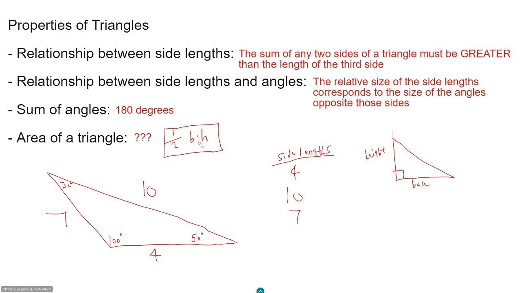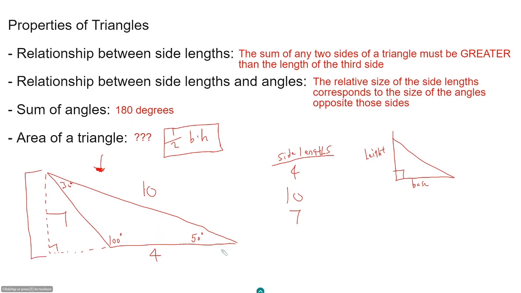So if I wanted to use 1/2 base times height for this triangle right here, well, it's not as easy as when I have a right triangle. Because say I want to call this guy my base, well, I can't say this is 1/2 times 4 times 7, because this side here is not a height necessarily. So the height of this triangle would actually be this imaginary side that you would have to add. Because if you extend this base here, that's how you get a line perpendicular to it. And so I'd have to somehow be able to find that height, assuming we want to call this the base.